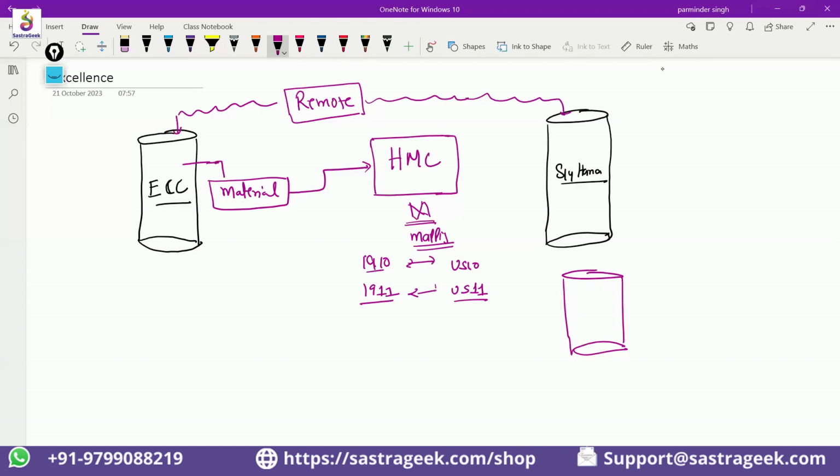So once you are bringing the data here, it will go into the staging tables, and then in HANA Migration Cockpit, you will do all the mapping activities. Okay, all the mapping activities will be happening. After doing the mapping, you will be saying that, okay, this data is now correct. Okay, and then you would be loading the data into S4HANA.